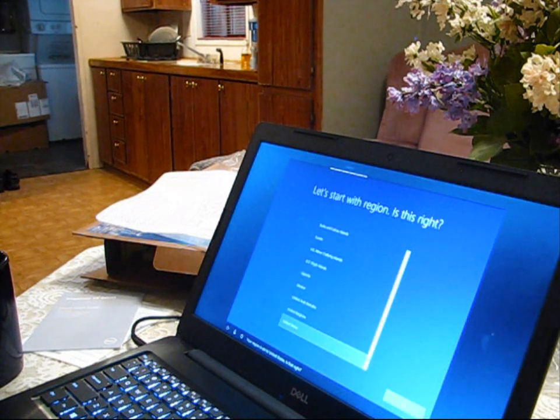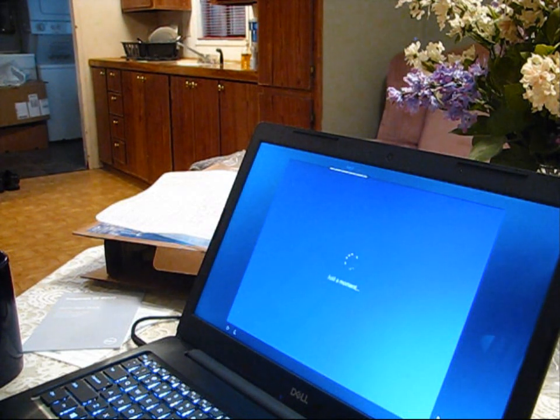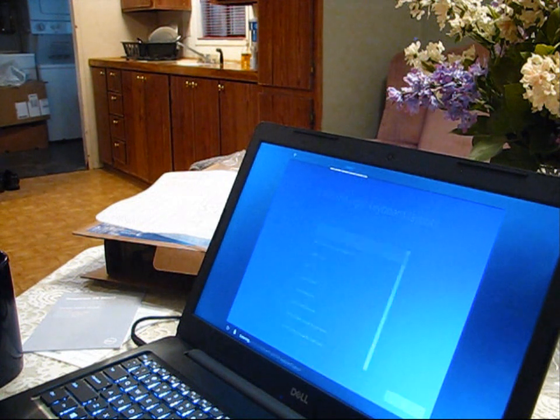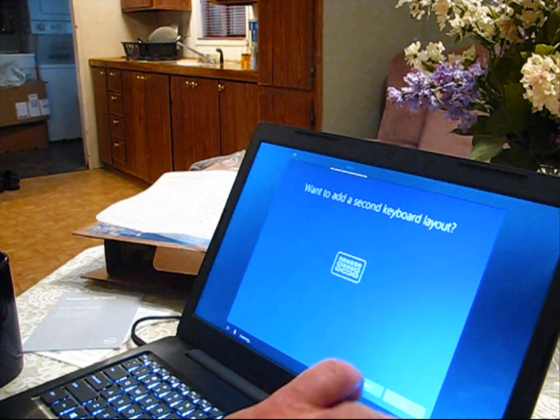Your region is set to the United States. Is that right? Yes. Your keyboard is set to US. Want to stick with that? Want to add a second keyboard layout? No. Skip.